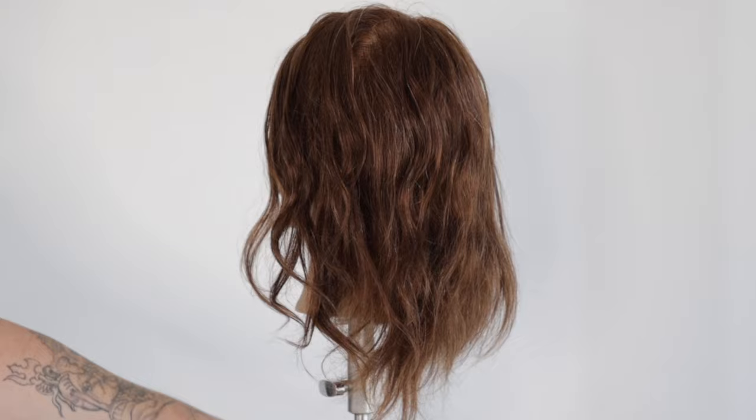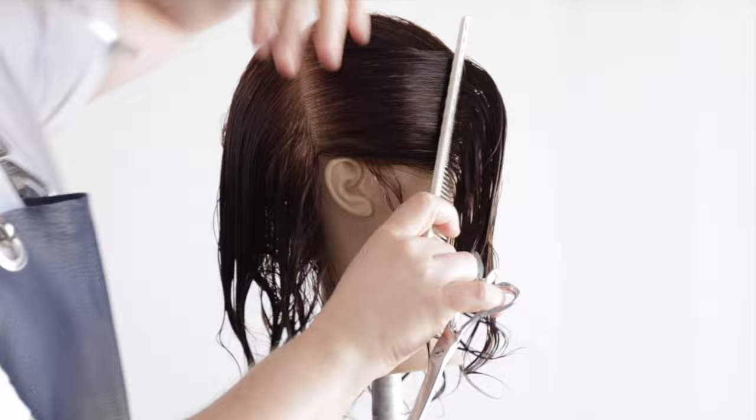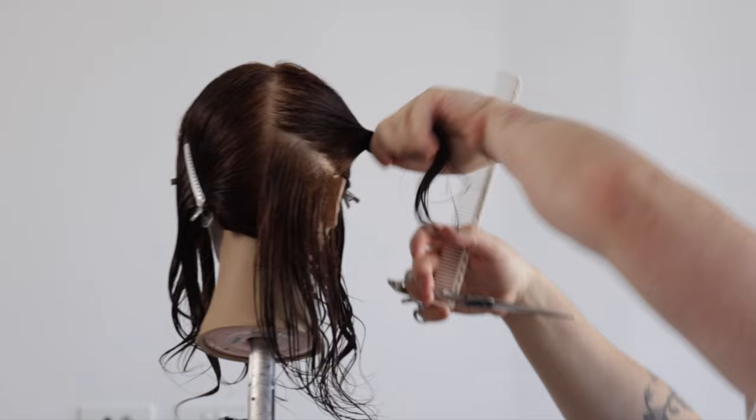We start with zoning our haircut with a center profile section and from the apex to behind the ear on both sides. We direct our client's head forward and section with diagonal forward sections from the occipital bone towards the ears.